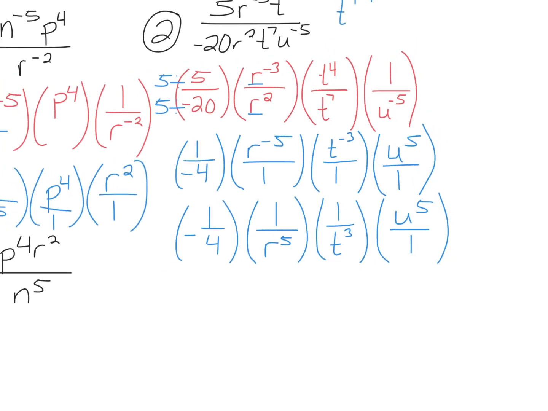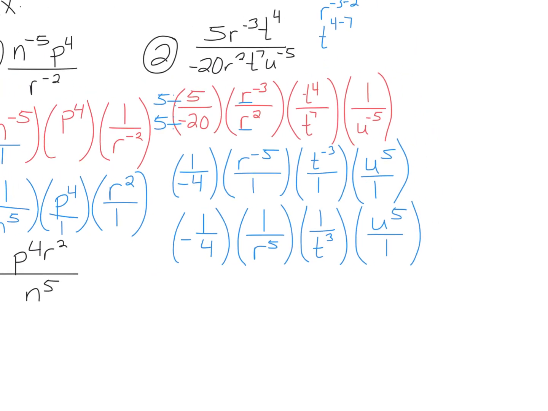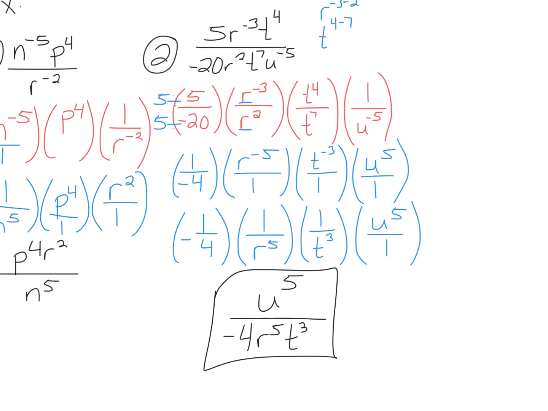Okay, what do I have on the top? U to the 5th. And then what do I have on the bottom? That's it, right? So that was putting all the properties you just learned today all together into one. Okay. Notice how I took everything one step at a time. Sooner or later, you're going to get comfortable and you're not going to have to do that. Okay, but I highly advise doing that for now. Okay?